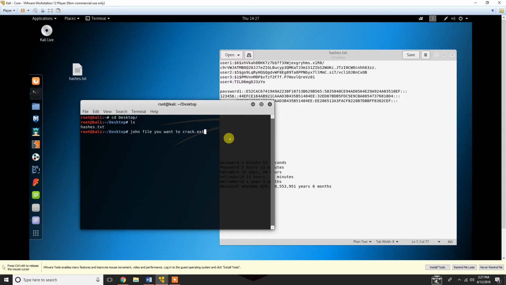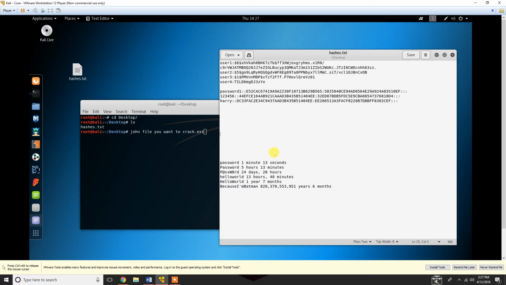If we just leave it like that, John the Ripper is going to do a brute force crack on this file. It's going to try every single combination to figure out exactly what your password is. What you'll see here is I created a little timetable based off of some pretty generic numbers. Obviously, the hardware of your system can increase or decrease these times. But if I had a generic password like "password" and I tried a brute force attack, it's going to take roughly 1 minute and 13 seconds with some decent hardware to actually crack this password. The more complicated I make the password, the more time brute force is going to take.